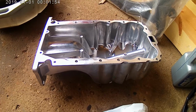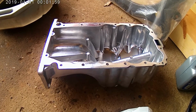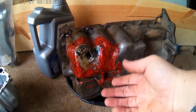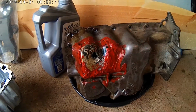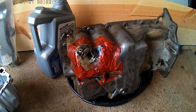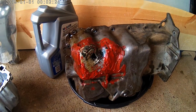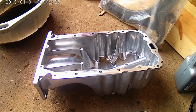So yeah, just buy yourself a new one. I mean, they're not cheap, but they're not expensive either. That was $60. But the amount of money you're going to spend in oil, because obviously you're going to leak oil, and the amount of money you spend on RTV sealant and JB Weld, I would say within 2 weeks, you will have paid the cost for one of those in oil and the materials to do that. That just doesn't make any sense to me.